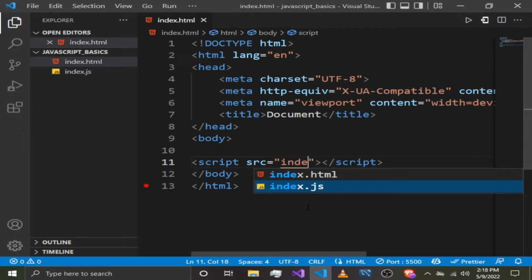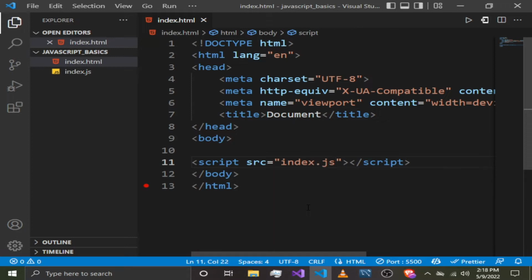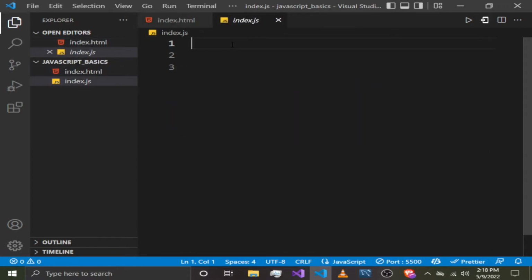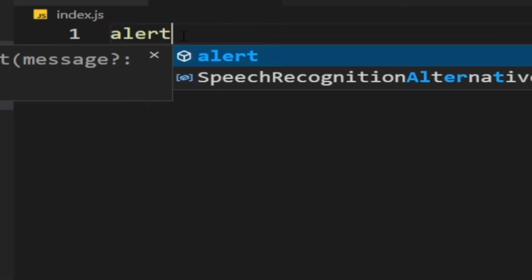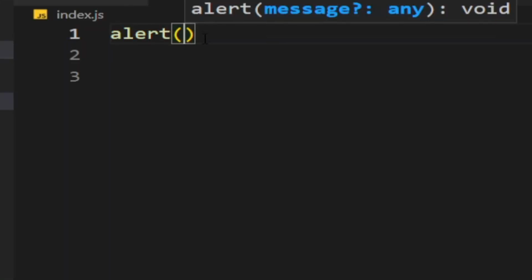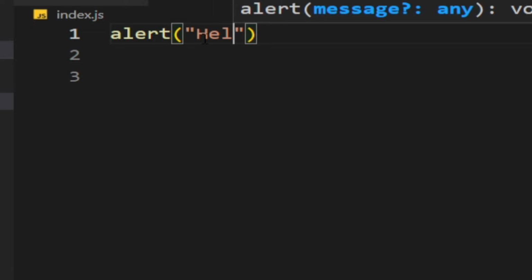As you can see, VS Code is giving me some good snippets that I can use in order to save my time. Now I will use the index.js. Now, to test if the theory works, you can go in the index.js, then type with me, then type alert. Alert is just a function that will pop out a prompt or a message box that will show us that it has successfully linked to the HTML file. So I will write alert, and then I will write let's say hello world.